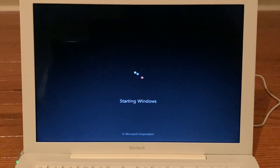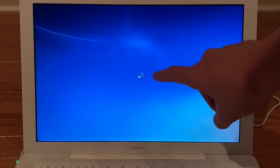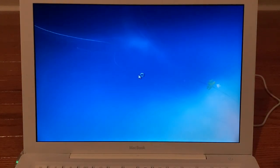Again? What the? Is that the same guy? What? Stop driving your car so loud. Gee! Let's go. Windows is starting. Look at that. Oh. Mouse! Yes! My trackpad doesn't work. Shoot! Oh wait, yes it does.